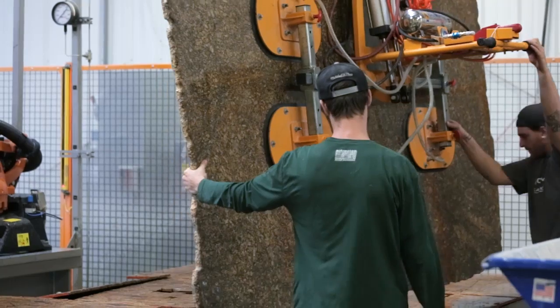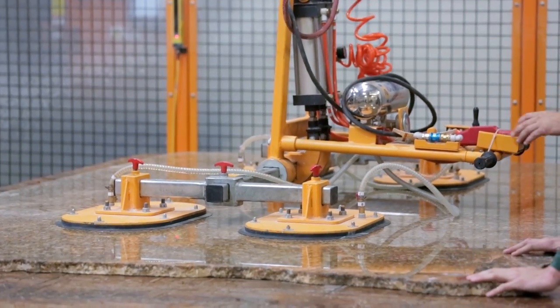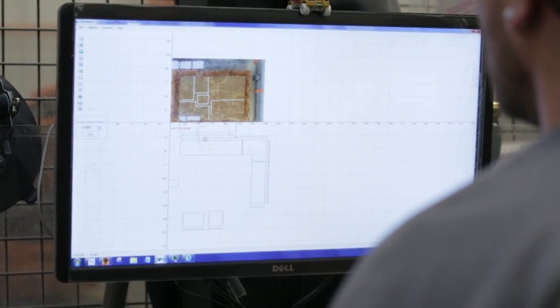With the manual saw, you have to train somebody for at least 2 to 3 months to really get going, not with the robot. In a week, they could be cutting. We knew we may have to dig into the second slab, but we nested everything so tight. We got everything from one slab, and there was nothing left on the slab. I could never imagine me or my company doing without the Robo SawJet.